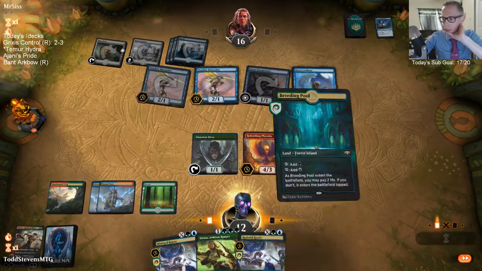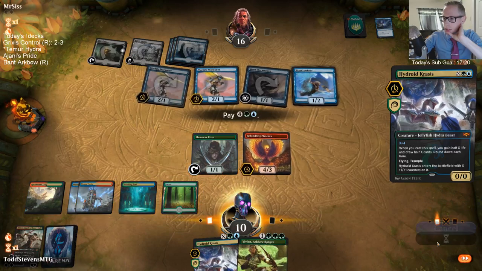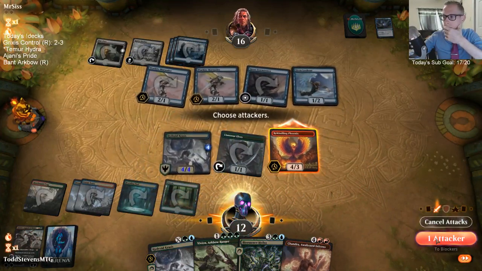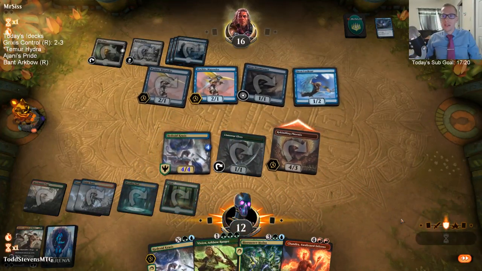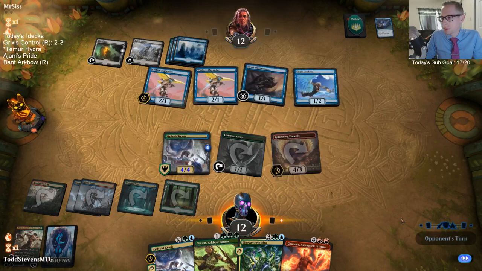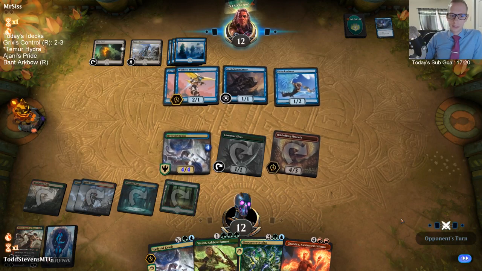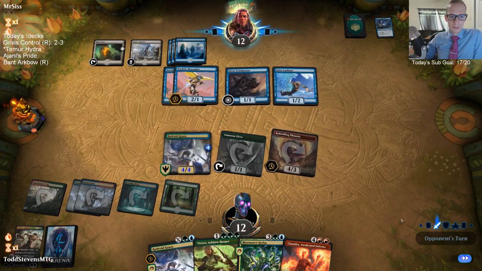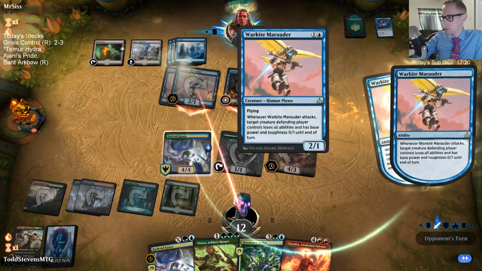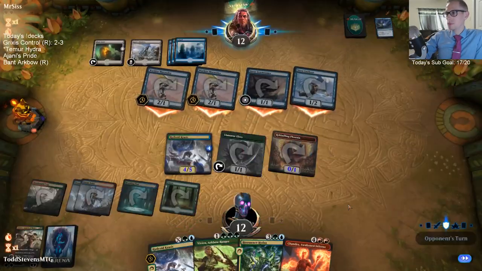I am expecting just a little bit. So these Warkite Marauders are going to be a little bit of a problem, because I just can't block. It's basically saying two creatures can't block right now. So we're attacking. Not so much of a problem, though, with having Chandra. Elemental. So this is mono blue pirates. Yeah, these are all pirates here.